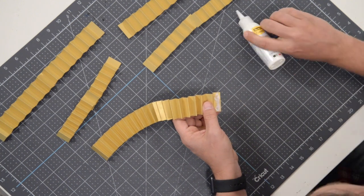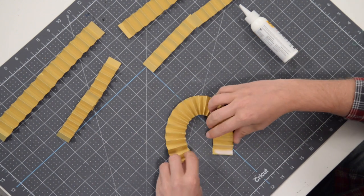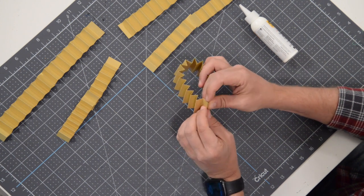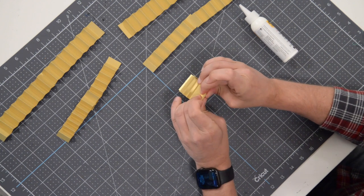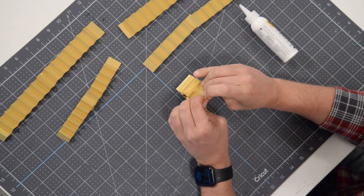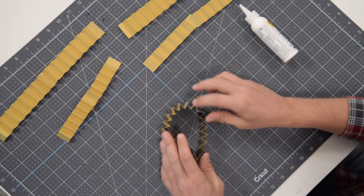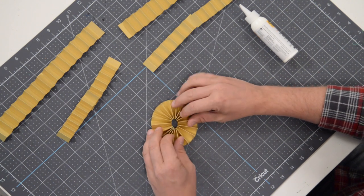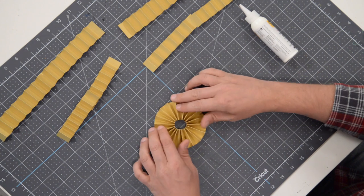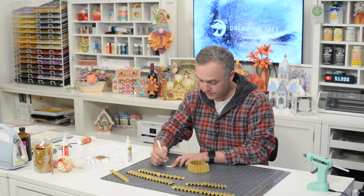Apply some glue again — if you're having trouble with standard glue, grab your hot glue and use very sparse amounts; you don't want to cake it. Just stick it in there, grab a few layers, and press into place. Be patient while it sets — it's a bit wacky right now but once it's fully dry you can bring it down and form the rosette. Let's go through and form all of these first.